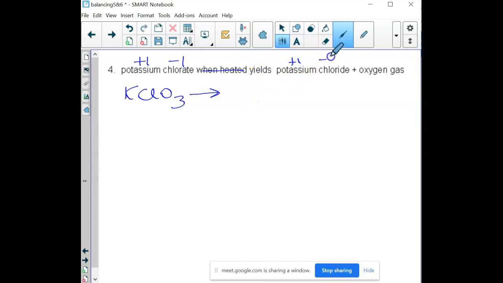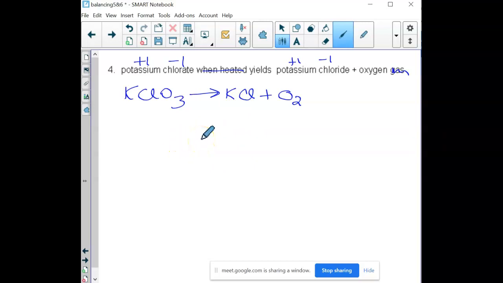Potassium is a +1, chlorine is a -1. So we're going to do KCl, crisscross reduce, plus oxygen gas. Gas is descriptive. We don't need it. That is something we will need eventually, but not today. The state of matter, like gas, solid, liquid, whatnot. But for today, we don't need it. So it's going to be O2. Why O2? Because oxygen is by itself. And when something is by itself, I have to consider Brinkelhoff yes or no. And it's a yes. It's one of the 7. Chlorine didn't get a 2 over here because it wasn't by itself. I can only apply Brinkelhoff if they're lonely and by themselves. And then I have to consider yes or no.